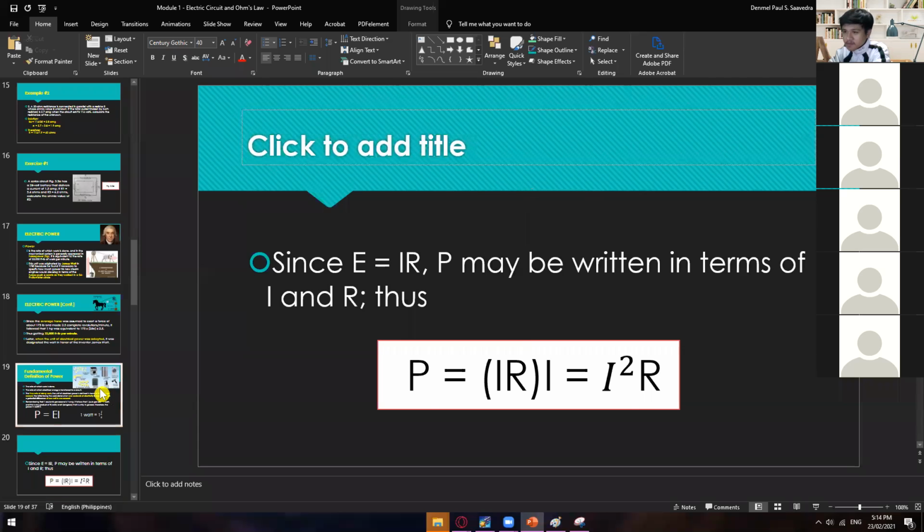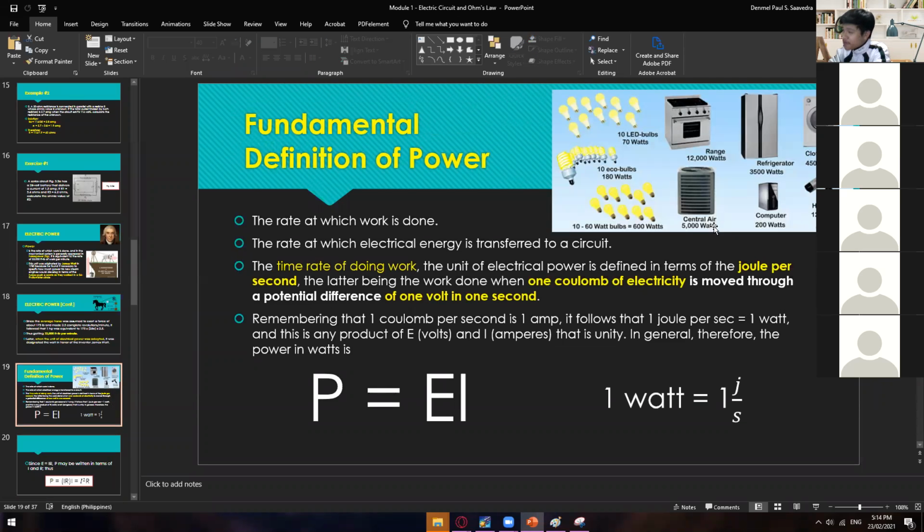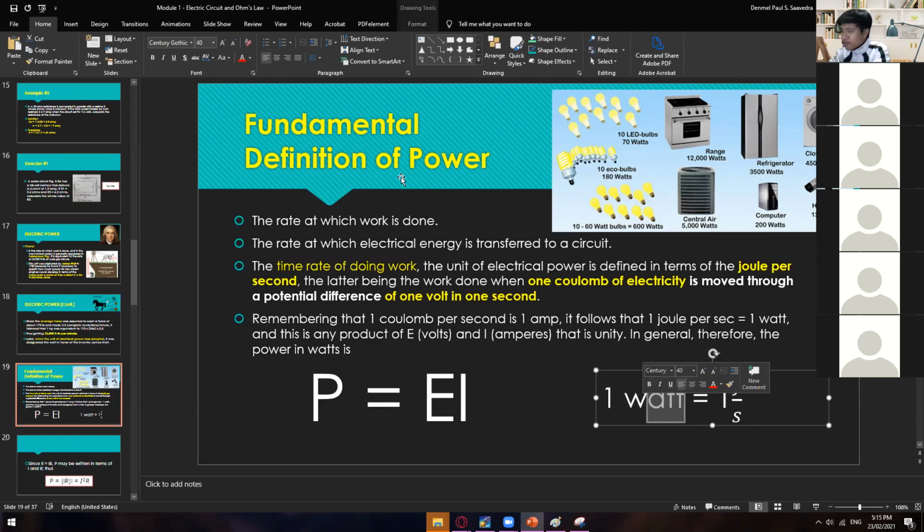Okay, so one more thing that I forgot to mention. Since 1 watt is equal to 1 joule per second, the reading is 1:1. If you have 200 watts for your computer, then that is 200 joules per second. If you have 1,200 watts, in joules we have 1,200 joules per second. Mostly, the unit we always use for power is the watt, but maybe other countries use joules per second.